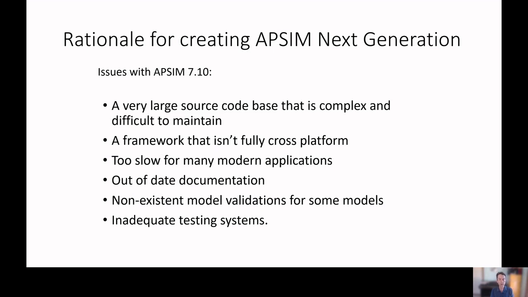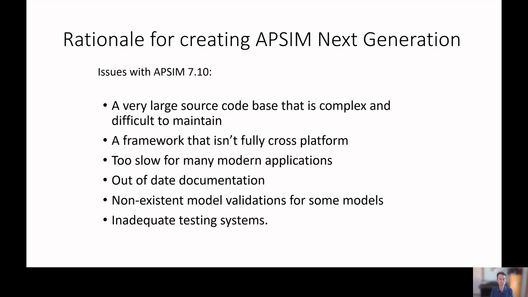So what was the rationale for creating APSIM Next Generation? Well, there are several issues with APSIM 7.10 that we wanted to fix. APSIM 7.10 has a very large source code base, probably in the millions of lines of code. That's very complex and very difficult to maintain. It's a framework that isn't fully cross-platform, so it doesn't run well or at all on Macintosh or Linux computers. And so we wanted to fix that.